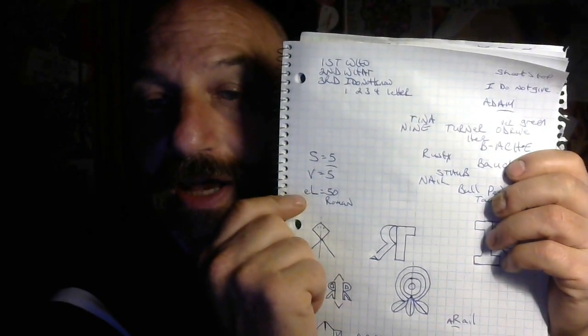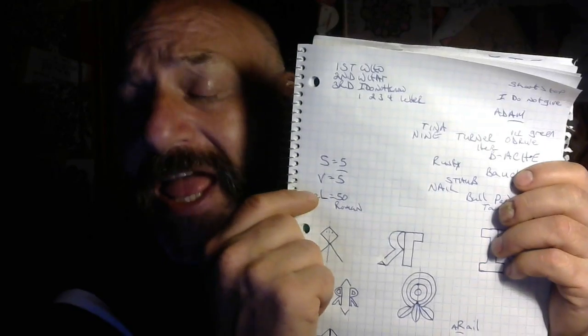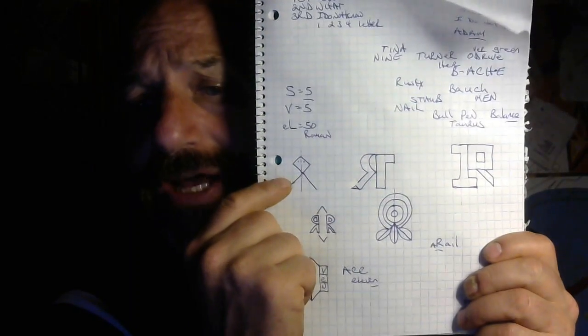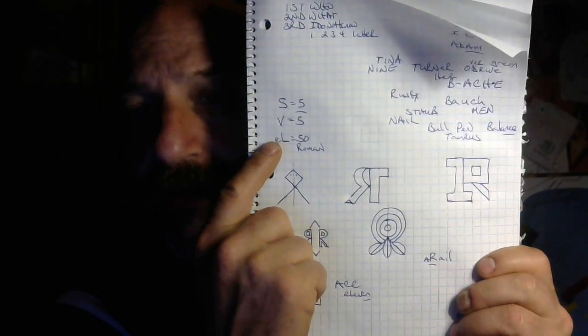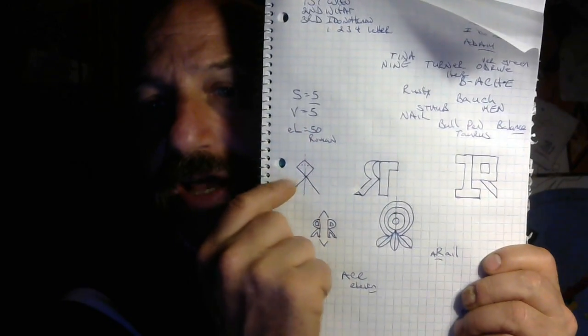S5, V5, and L is 50. Remember, I keep forgetting that L is 50. It's not only the 12th letter, it's 50. L is the 12th letter, and 50 equals to that 62 that I keep jumping around about. This over here, okay, creating the purple sky, 88 equals to purple, and L is that purple sky.